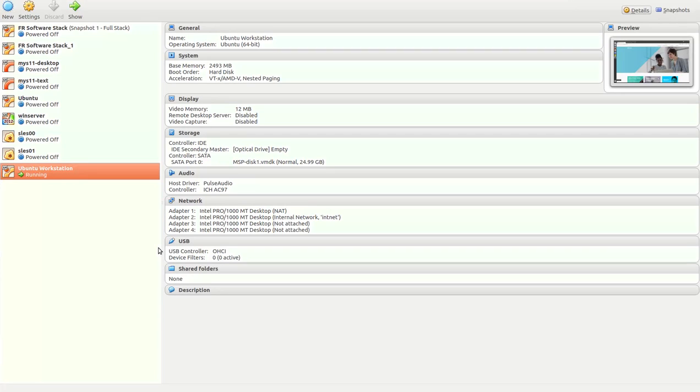Hey folks, welcome to a screencast on integrating NetIQ Access Manager 4.2 with Advanced Authentication Framework 5.4. For the demonstration, I'm using a VirtualBox environment. I already have a Ubuntu workstation running on it. Let's create a new virtual machine on this VirtualBox to install the NetIQ Access Manager 4.2 SP2.